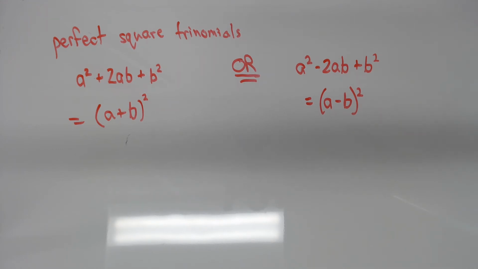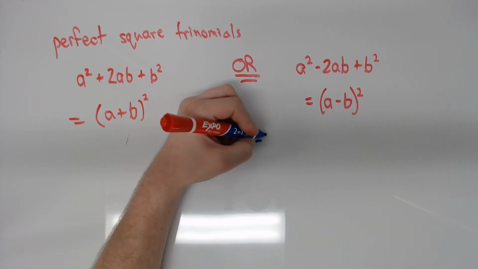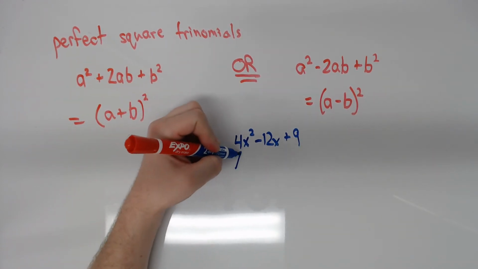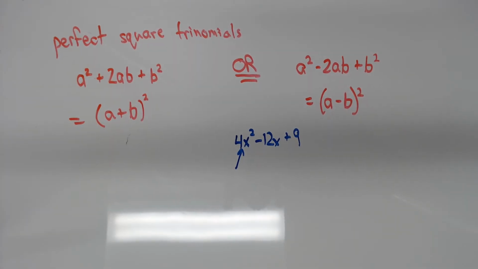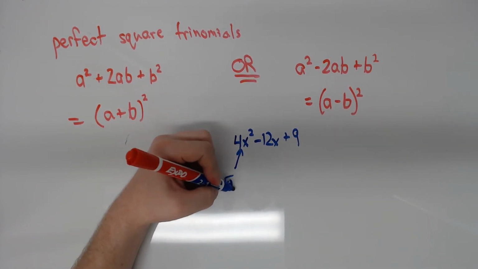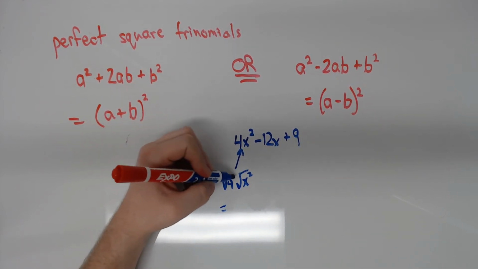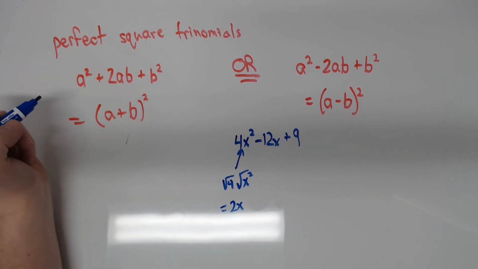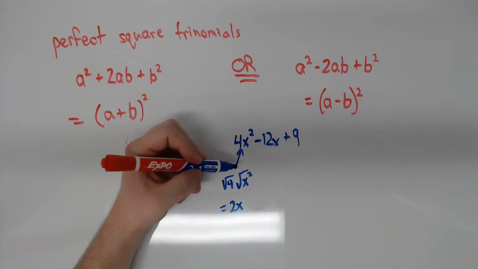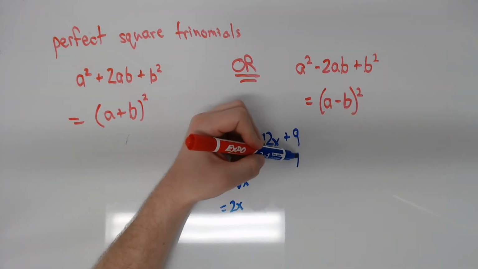So let's look at another one that's supposed to be subtraction, and let's check if the pattern's going to work first. So we got something interesting going on here. Is this a perfect square? We have to check both the number and the variable. We know x squared is a perfect square because we've seen that a couple times this video already. But the square root of 4 is 2, so that also works. Square root of x squared is x. So this is a perfect square. So far we're on the right track.